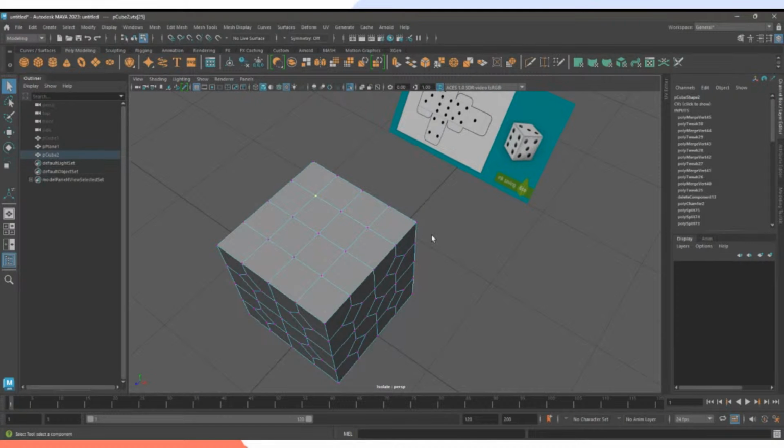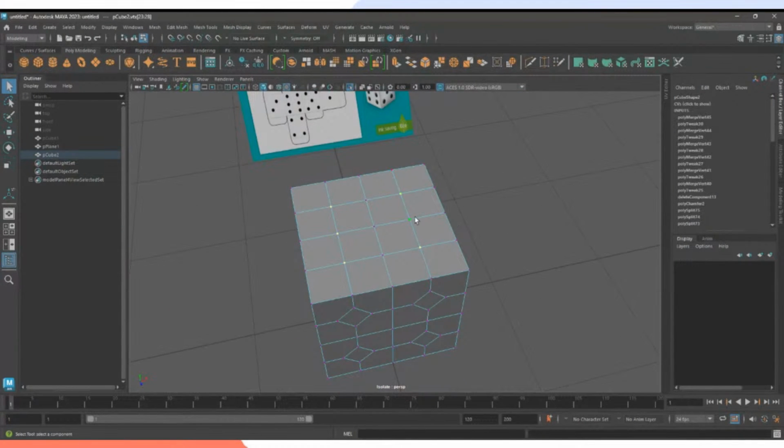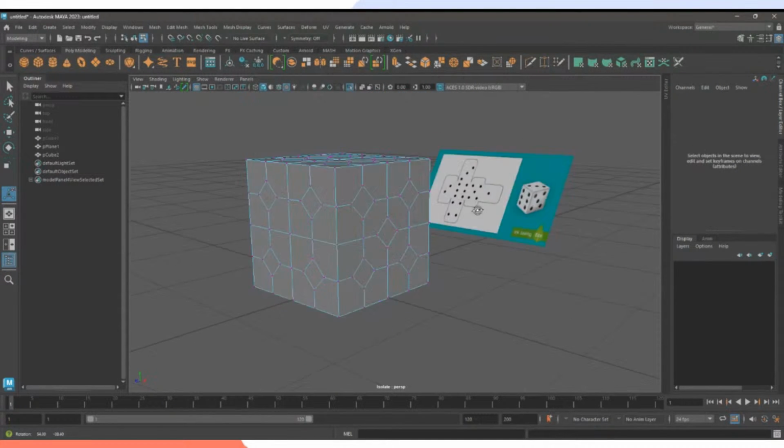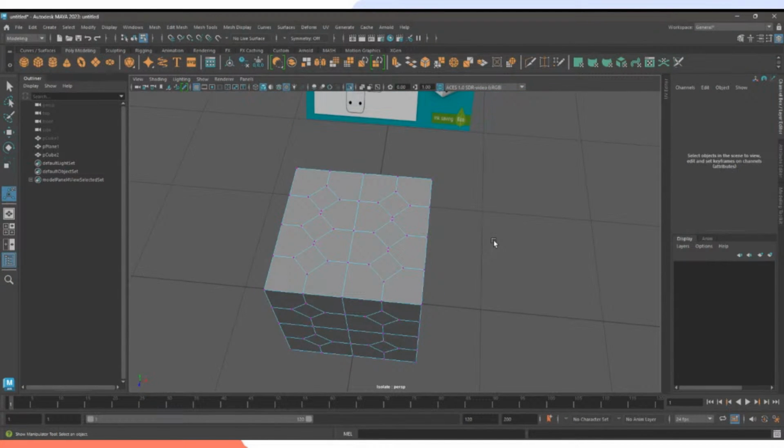You can do whatever you want to get it right. Any way that works, it's a good way. Bevel, let's make it 0.45. There we go. Now is the time to make them into circles.